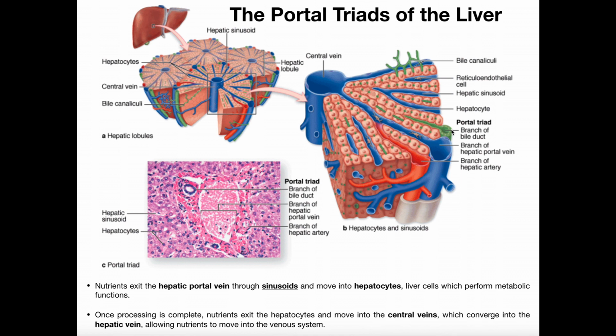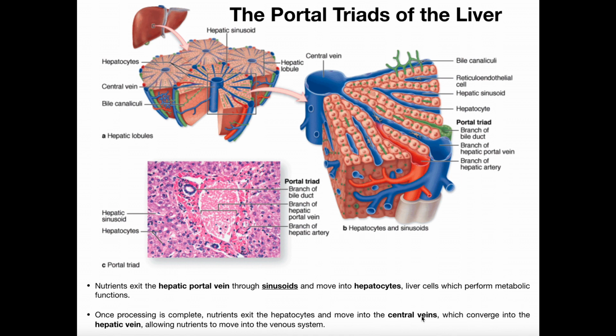And of course, they can go to different regions. The bile duct will ultimately take bile to the gallbladder, whereas the hepatic portal vein brings things in from the digestive system. But ultimately, everything is taken to and from these hepatocytes, and then eventually, things can be moved into the general circulation through the central vein right here. Okay? And one thing I wanted to mention, to be very specific, is if we have any metabolic transformations that occur by these hepatocytes. So let's say we synthesize glucose via gluconeogenesis. When that glucose moves into this blood right here, it's going to go to the central vein.